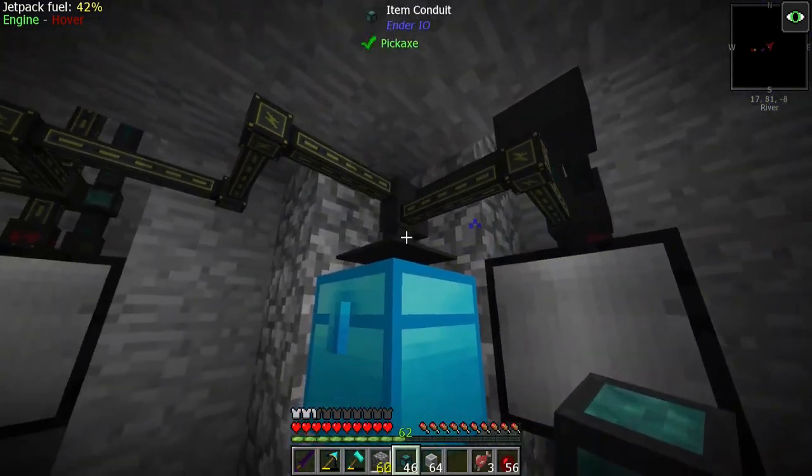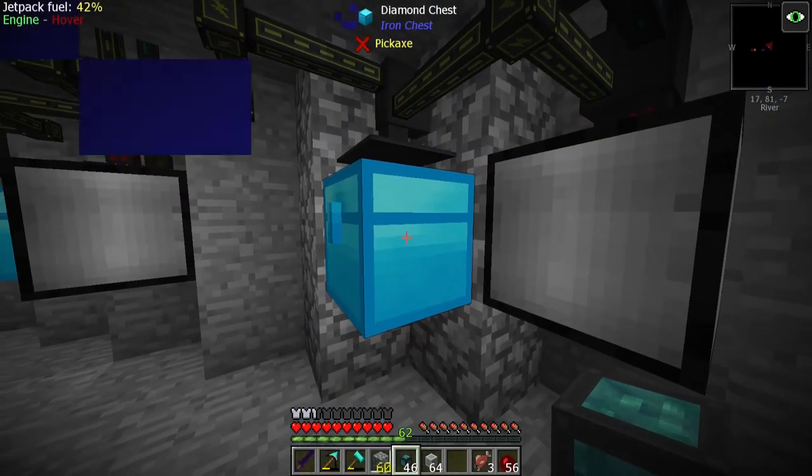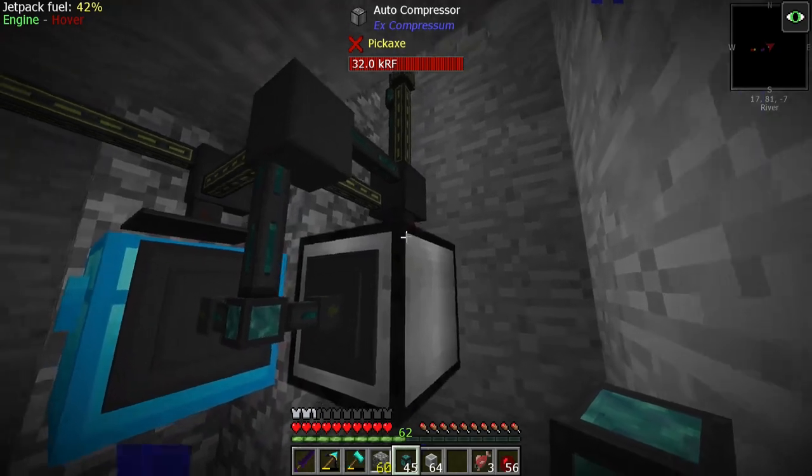Okay, so we need to go here like this, but it needs to insert on brown. We're going to set a priority of -1 here. So anything that can't go in here will be pushed into here. And then we'll put... We need to disconnect that. Shoot.